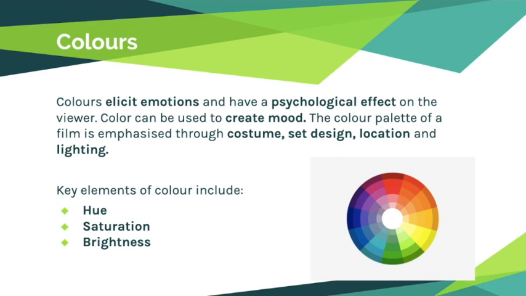We also learnt about the concept of saturation. So that's how intense a colour is. So you know when you go on Instagram, you have those different filters. Some of those filters make the colours in your image seem more intense and brighter. Some of those filters will actually desaturate your image and make it appear washed out and even pale sometimes. And the last element of colour that we looked at this week was brightness. So how bright or how dark the colours in a film are.